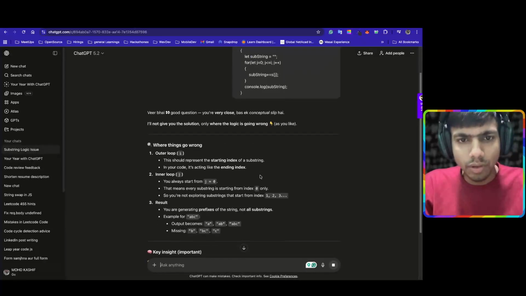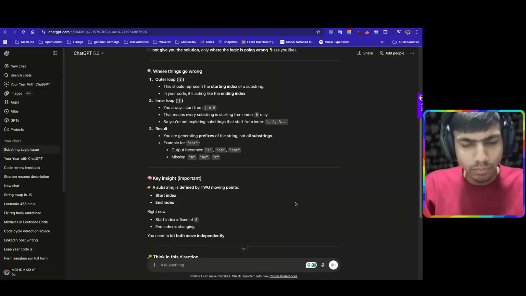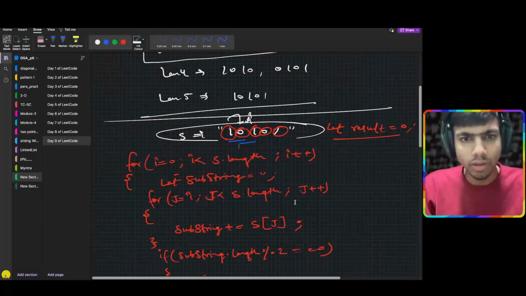Where the logic is going wrong: the outer loop I should represent the starting index of the substring, but in my code it's acting like the ending index. Exactly, I was doing this only.